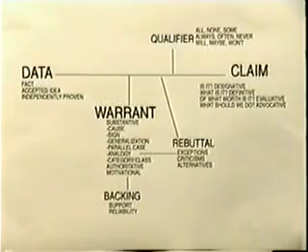From there, we can use that data and manipulate it using logical processes to come to some kind of conclusion. At the right side of the diagram, we see the result of the argument, which is the claim. The claim is what you're trying to prove. And we established earlier what some of these claims might be: that Hong Kong businesses are the most efficient, that British cars are the highest quality vehicles, or any number of other claims that you might imagine. Now, the claim is generally what most people trying to make a point offer, their conclusion. The claim is really the end point of the logical process.